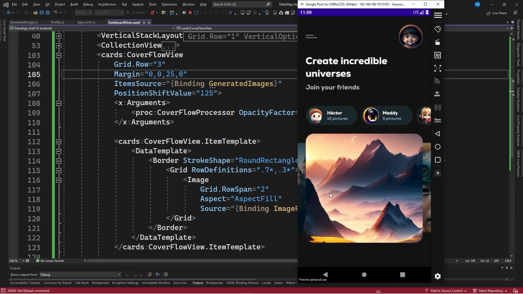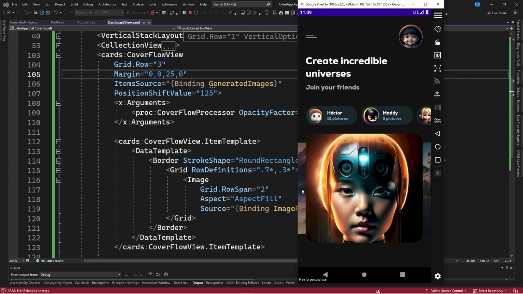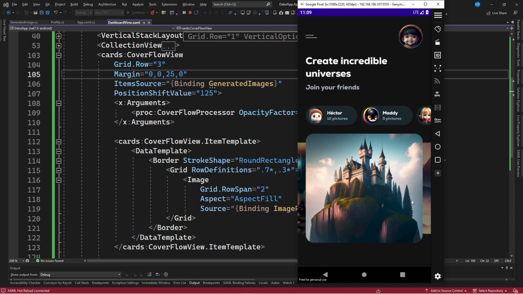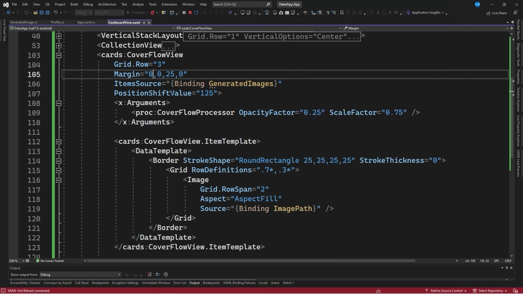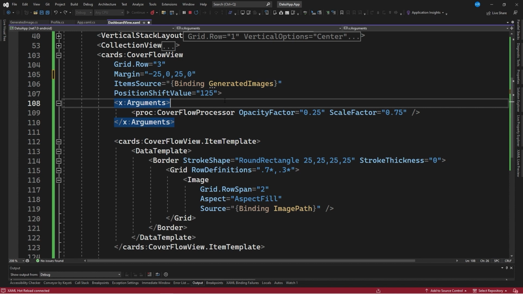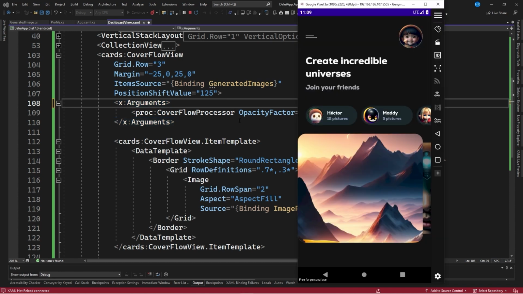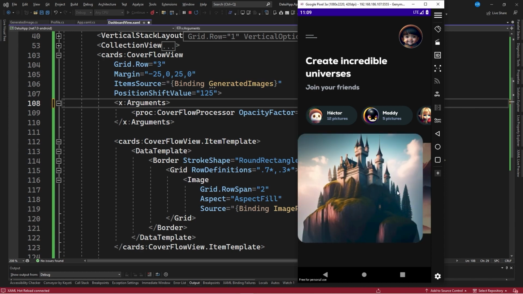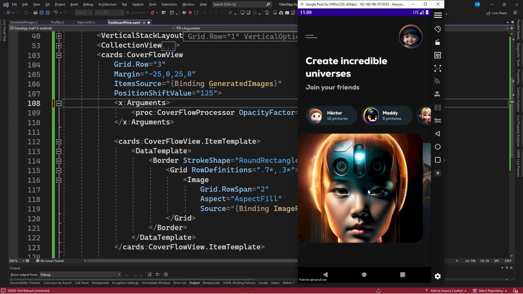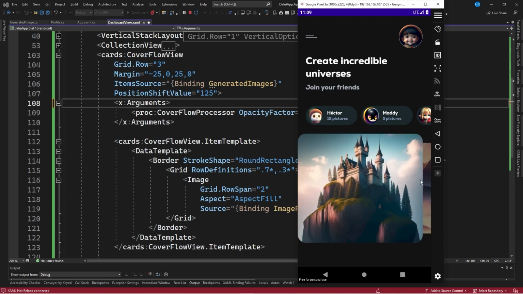If we leave this value as 0, the image appears in the center, but we can see an image to the left and an image to the right. So what I did was remove that margin that we specified initially as part of the application or layout. With this, we cause the image on the left not to be seen and the image on the right to be seen. The next step is to create some sort of grid to display information about the image. Those keywords that we have used can be used to generate a new image based on the information from the image generated by artificial intelligence.